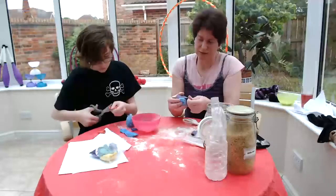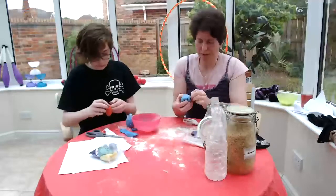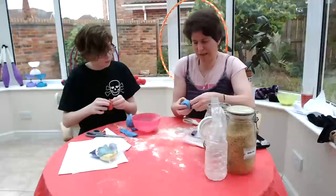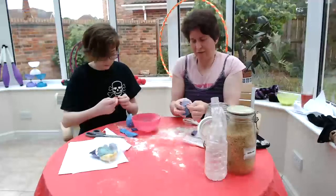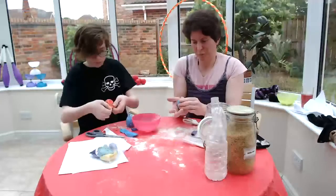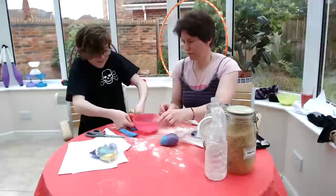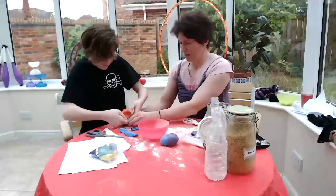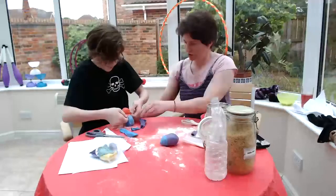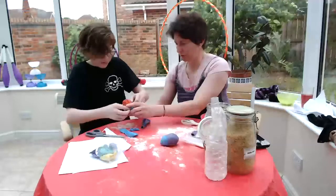And as you see, if your hands fall out, you just have to try and find the edge. And you're pulling that balloon up as far as you can. And the less flour you have in your juggling ball, the further your cover will go. So you'll see I've got half and half the ball at the moment. Jake should manage to cover most of his if he gets a good stretch on his balloon.